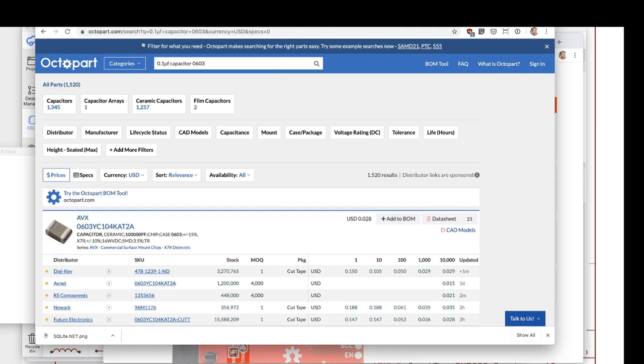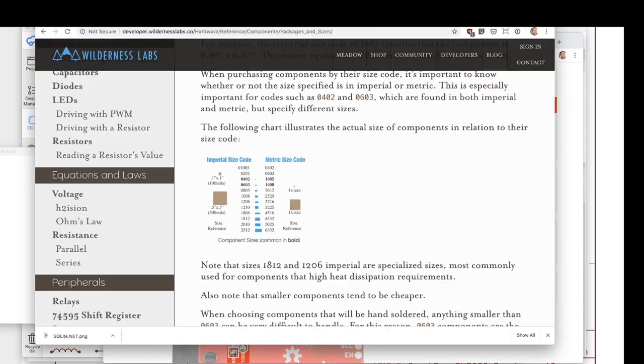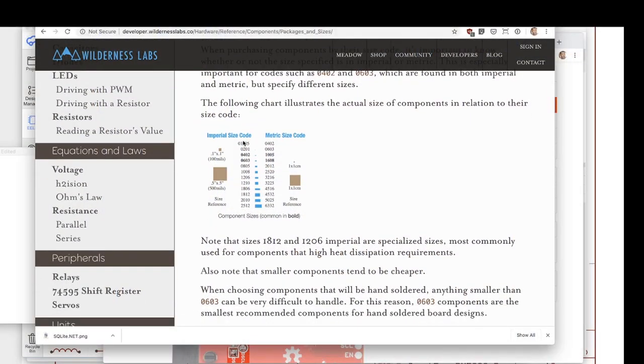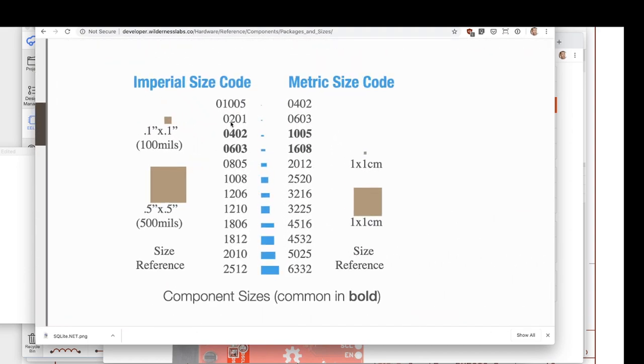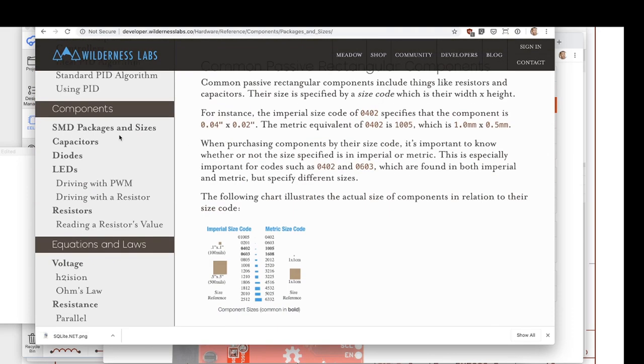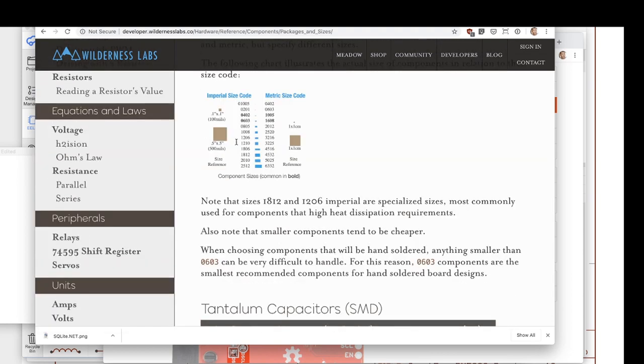Now, a note about footprints, about sizes. The smallest size that you want to hand solder is 0603. The way that these sizes break out is a little confusing. There's imperial size codes and metric size codes. Almost all the time when you see size codes, they're going to be in imperial. And this is up on our website, in our doc site, under hardware circuits and then SMD packages and sizes.